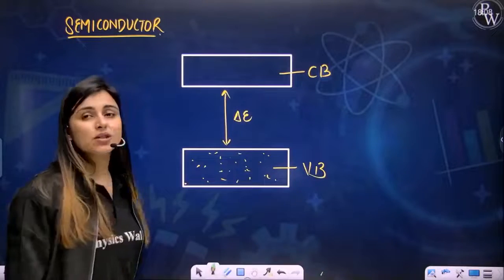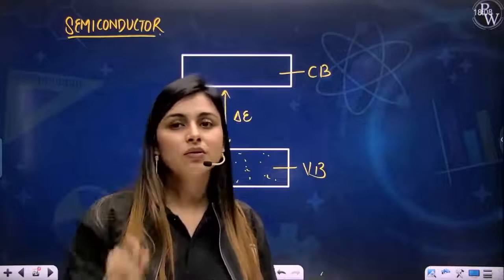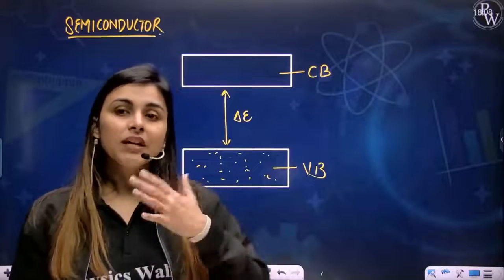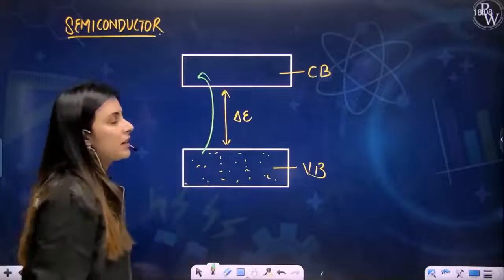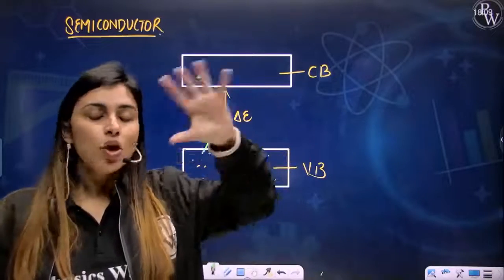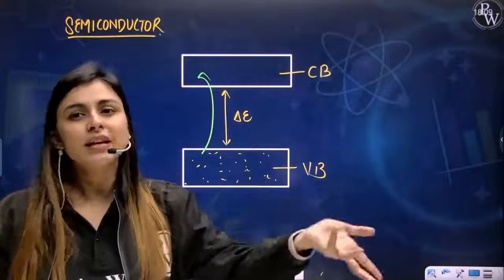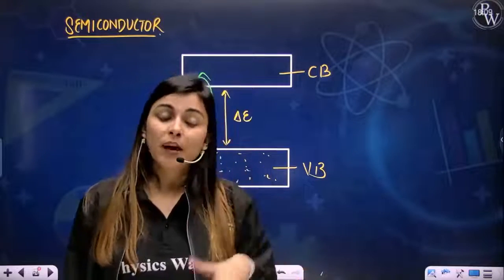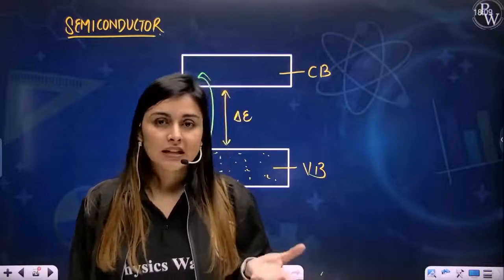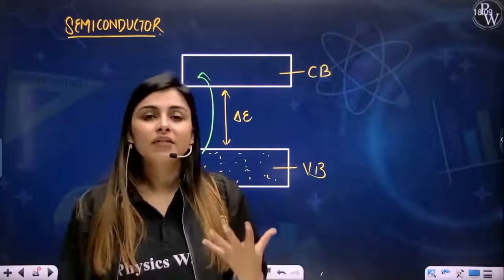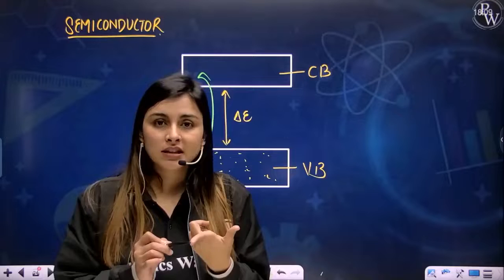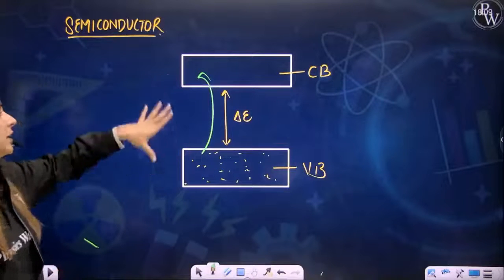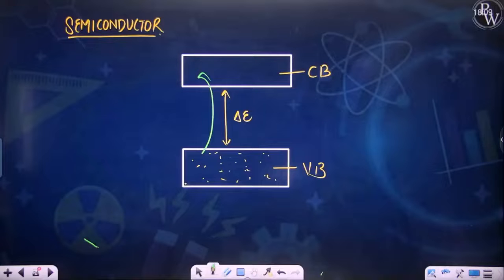In the case of semiconductors, yes, there is an energy gap between the valence band and conduction band, but the energy gap is not very large. If you increase the temperature, a few of the electrons can go to the conduction band. If a few of the electrons can go to the conduction band, obviously the band is empty and there are free electrons which can move around, so they can conduct electricity. So semiconductors do conduct electricity at high temperatures, because we have increased their conductivity, right? Semiconductors' conductivity can be increased either by increasing the temperature or by doping. I'll also make you understand what doping is, but till now I hope you have a little bit of the idea about the band theory of a semiconductor. So please draw it.